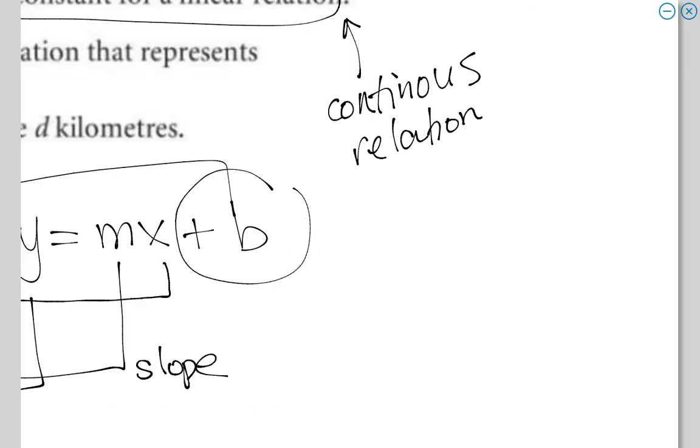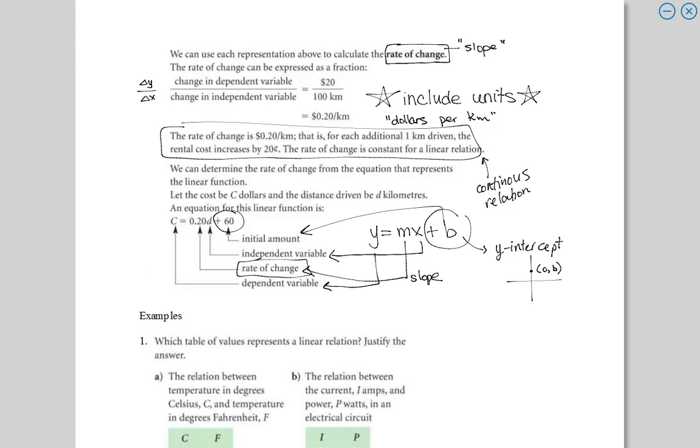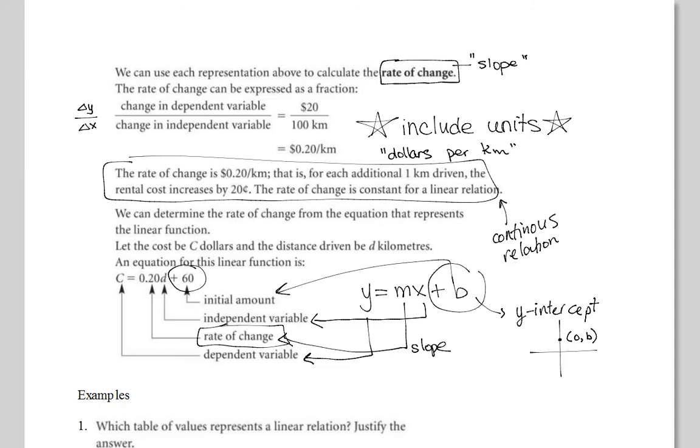And just a hint, this is also the y. This b value is also the y-intercept. So it'll live on the y-axis. It's 0, comma b. The initial value is when x is 0. It's the y-intercept. So I'll give you guys a second to get caught up. Okay, so I think we're ready to answer some examples, and then you guys can work on the homework.